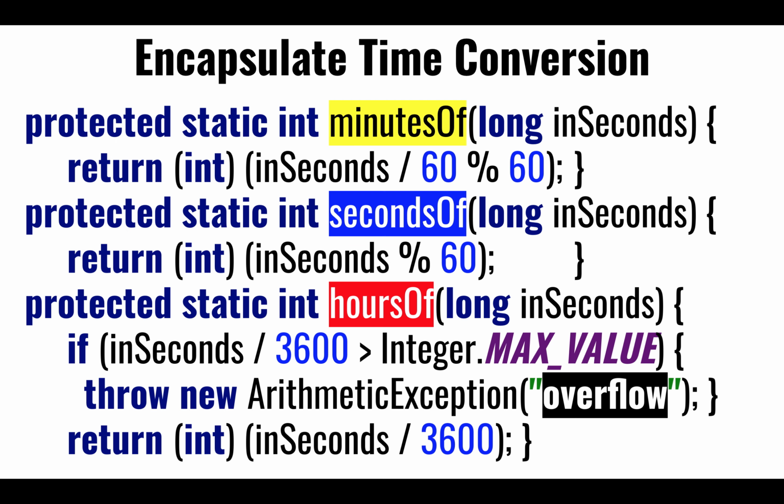The other thing also, right? We notice that this conversion of going from hours to minutes and minutes to seconds and adding everything up into a whole bunch of seconds from hours, minutes, and seconds, we can also extract all that logic again into some static helper functions that know what the arithmetics are, of going from hours to minutes, from minutes to seconds, and whatnot, and be able to convert everything back to its canonical format of just seconds.